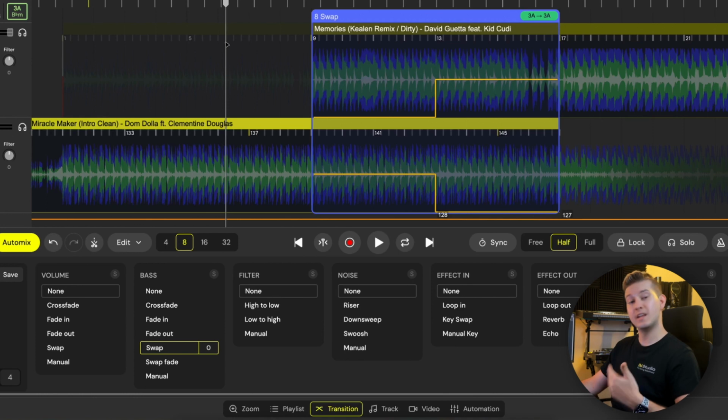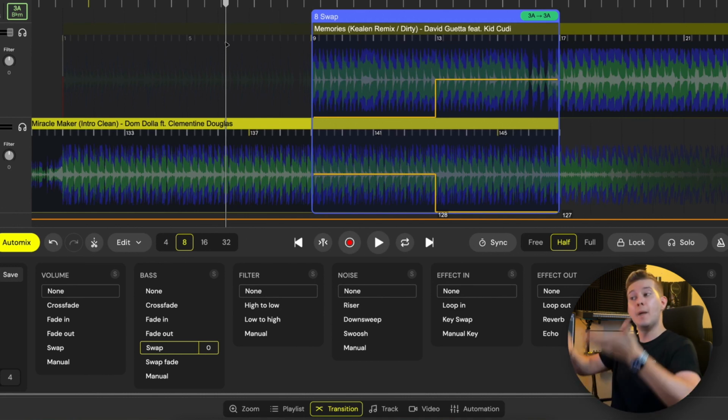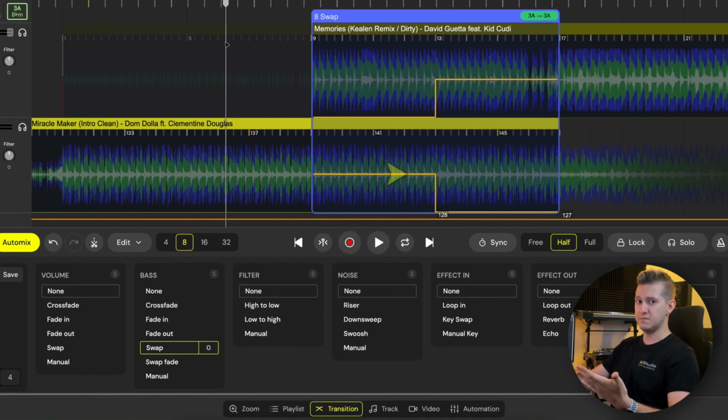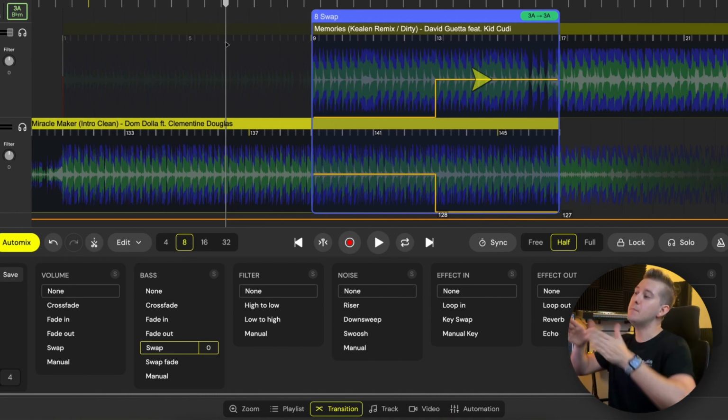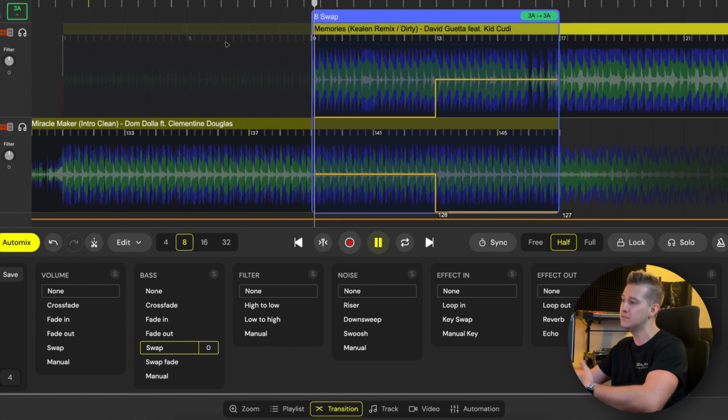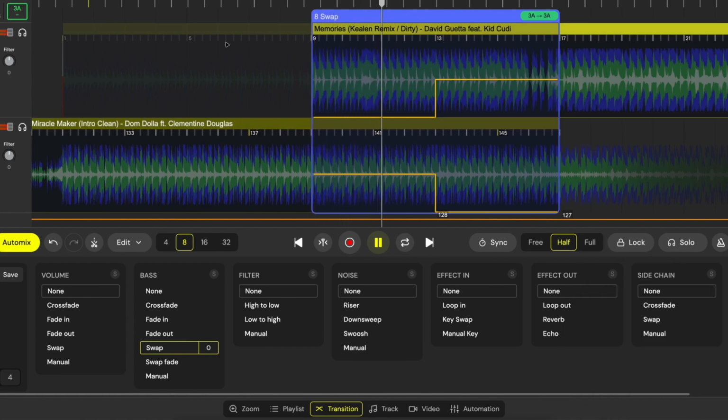The swap preset in our bass category is a great example of using EQ in transitions. More than simply fading volume up or down to move the listener's attention, if we swap the bass by turning the bass EQ volume down on one song while simultaneously increasing it to full volume on the next song, you feel the energy shift from one song to the next.